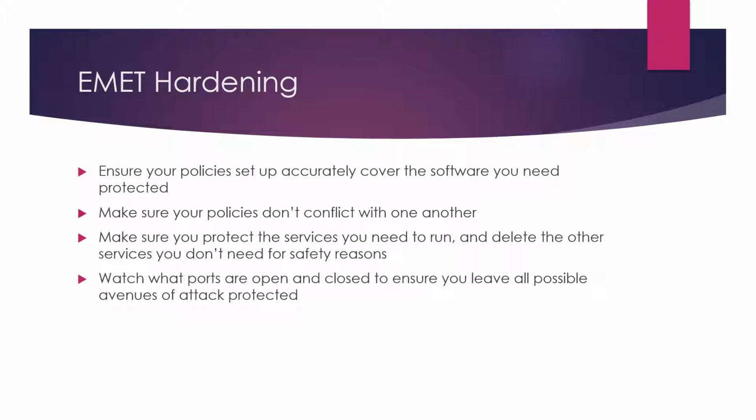Next, we will talk about hardening techniques. So with EMET, you can set up policies. So you want to make sure that those policies are set up accurately so that they cover the software you need protected. You will also want to ensure that your policies don't conflict with one another. So you don't want to have overlapping policies that could cause both to fail, which would leave vulnerabilities in your system. You also want to make sure you protect the services you need to run and delete the other services you don't need for safety reasons.